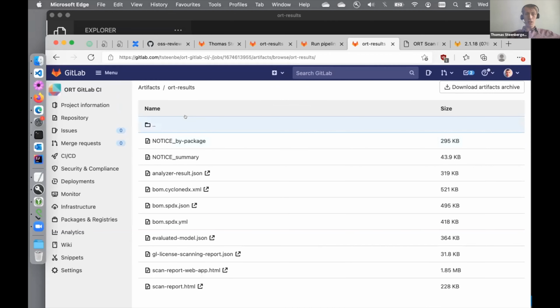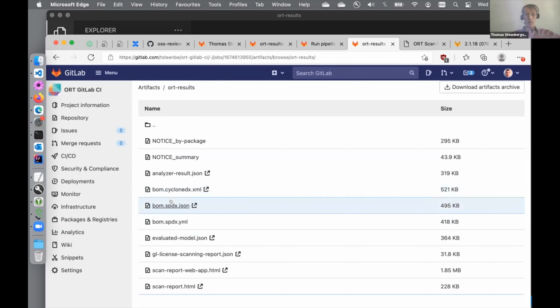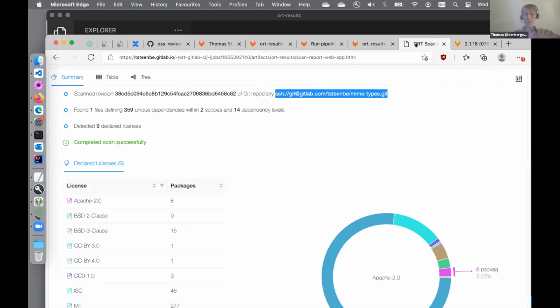Here you see the types of artifacts that Ort can produce. On top, we have plain open source notices, which I'll show in a minute. Then you can produce a CycloneDX SBOM, and SPDX SBOMs. And here is an integration specific to GitLab: on the left-hand side you have security and license compliance. GitLab has its own report format, so we integrate that. And the easiest one, which I will now show, is the visual one, what we call the web app report. So that looks like this.